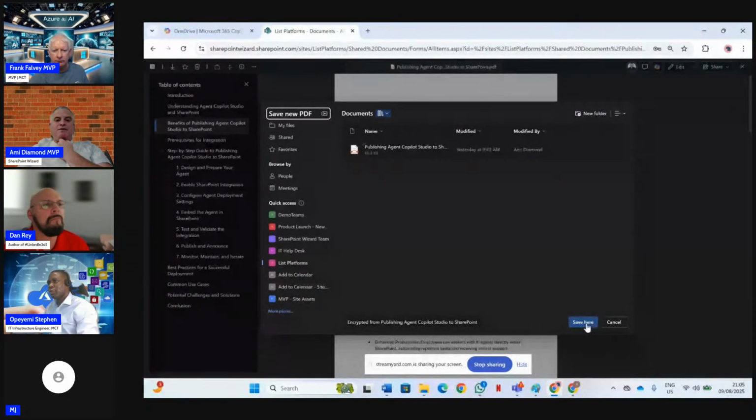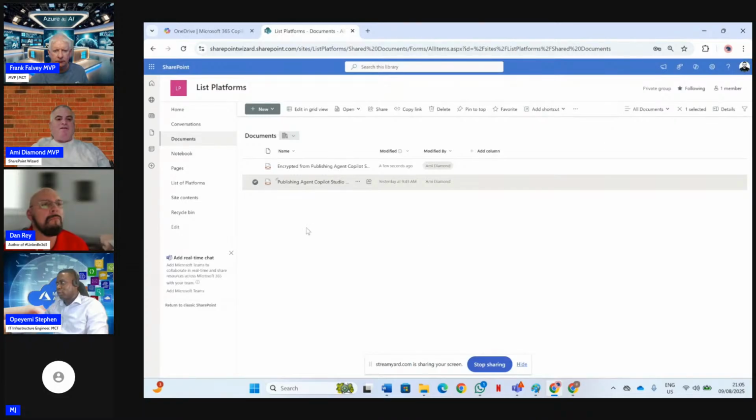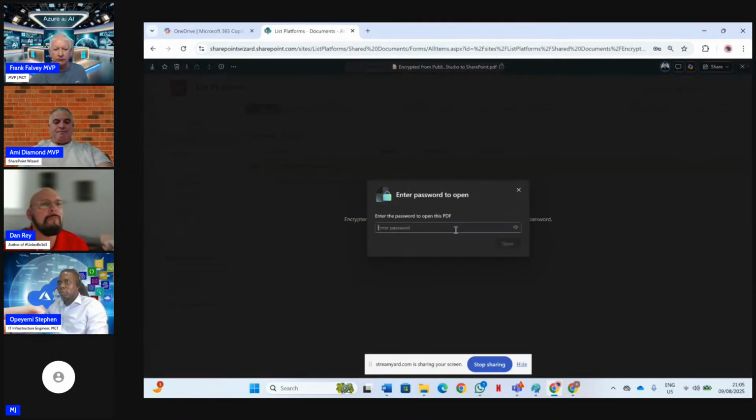What it will do is add the text encrypt to the new name of the file. As you can see now, it says encrypt with password. If I try to open it, I get a message asking for a password.